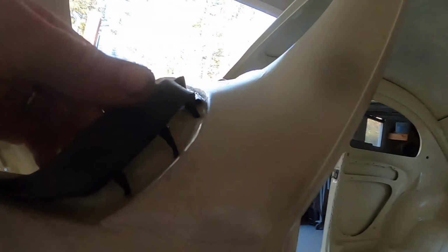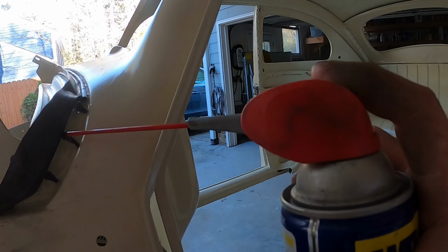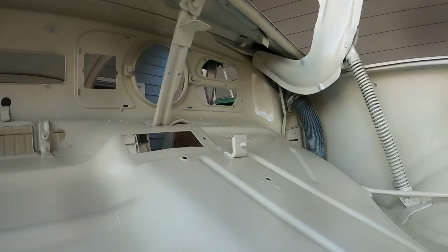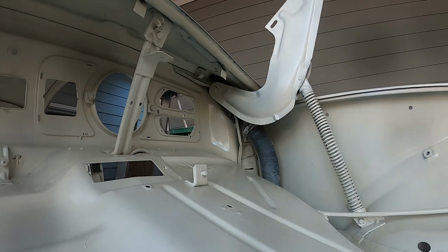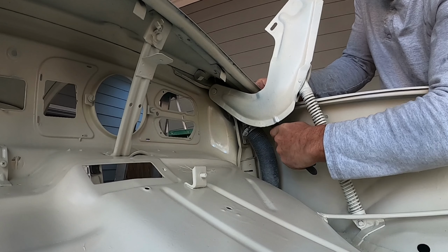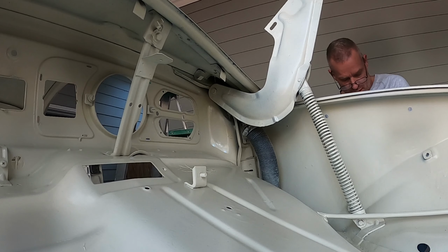Take a look here. So this now has these three things that have to be pulled through. I'm just gonna spray a dab of WD-40 on each of these. I have to wipe this off later. Now I have my needle nose pliers here. Let's see if I can actually get at these things. Okay, I got the first one.